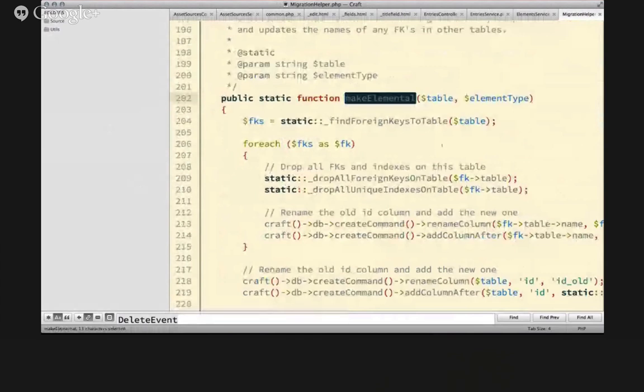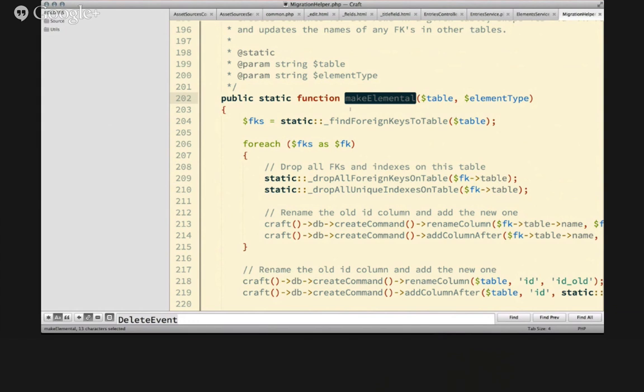And the goal of this function is basically to take any table in the system that's currently being used to manage records of whatever, and turn it into what we're calling an element type extension table. An element type extension table is just like any other table in the system, but the one special thing about it, and this is just a convention, is that it generally has an ID column that is a foreign key to the elements table's ID column.